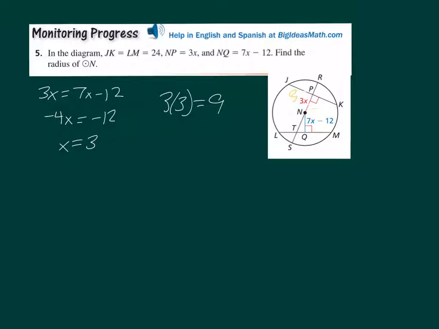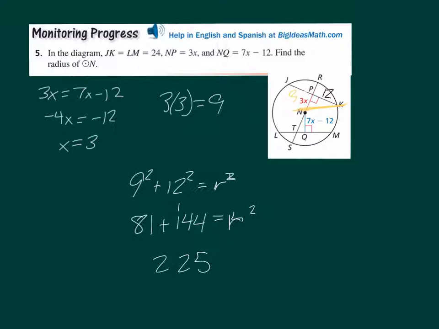Now I'm going to go ahead and construct a right triangle using that. And this time we know the whole length of JK and LM, so JK is 24. That means that half of it right here is 12. And I can use my Pythagorean theorem again. 9 squared plus 12 squared is equal to, we'll just call it the radius because that's what we're finding, the radius squared. 9 squared is 81 plus 144 is equal to R squared. Let's see. We add up 81 and 144. We get 5, 2, carry the 1, 225. If we take the square root of 225, we get r is equal to 15.